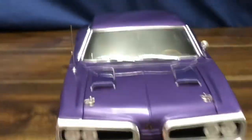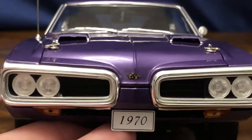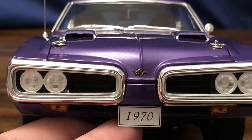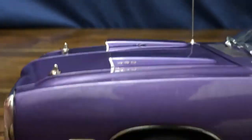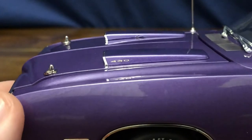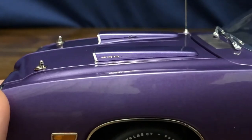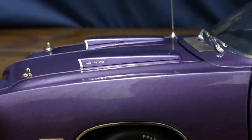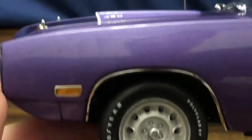You can see the very aggressive bumblebee-style wings on the front bumpers here with the split bumper, as well as the little bee emblem there in the front of the grille, and the 1970 plate on the front. This car is very heavy. Moving along the side, you can see the 440 emblem on the dual hood scoops. These were functional hood scoops on the actual car — there was a switch inside the cabin to allow cool air into the engine area.